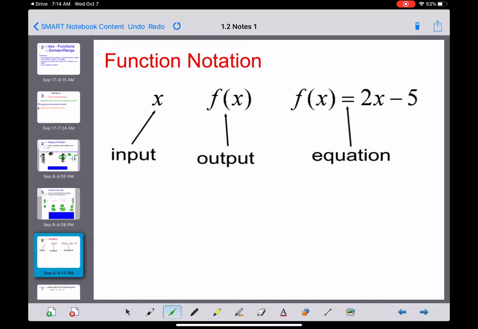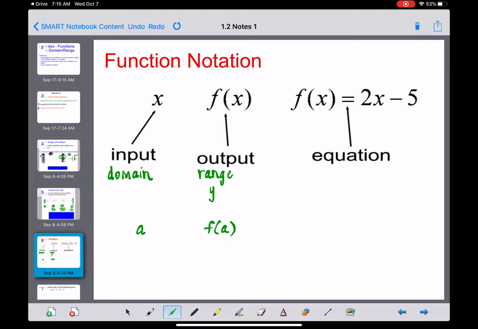So we know that we have an input. In this case, the input is called x. It does not always have to be called x. On a coordinate plane, it usually is. Remember, the input is also the domain. Then we have the output. The output is f of x when we talk about function notation. That is the range. And remember that f of x can also be called y. So if my input would have been a, then my function notation would have been f of a. Just recognize that your input doesn't always have to be x.